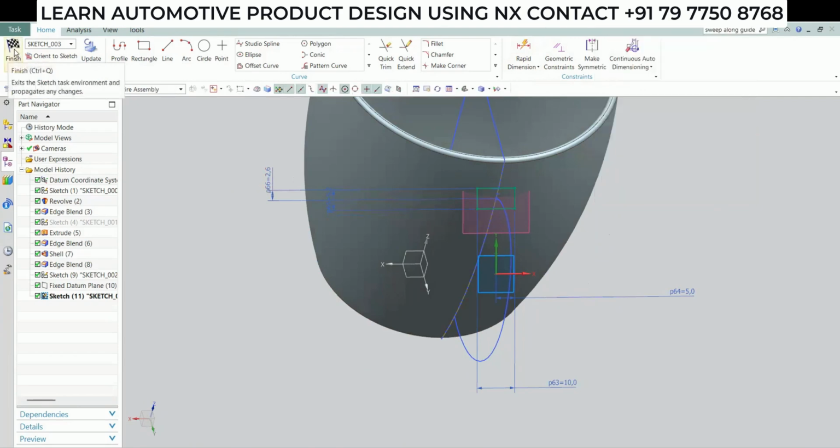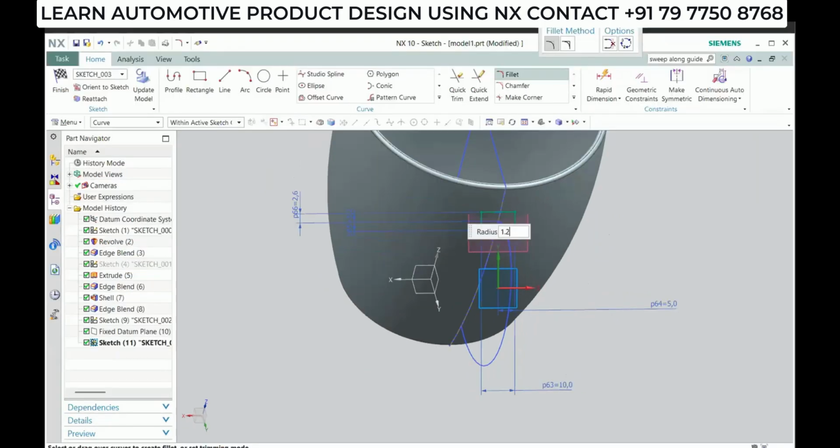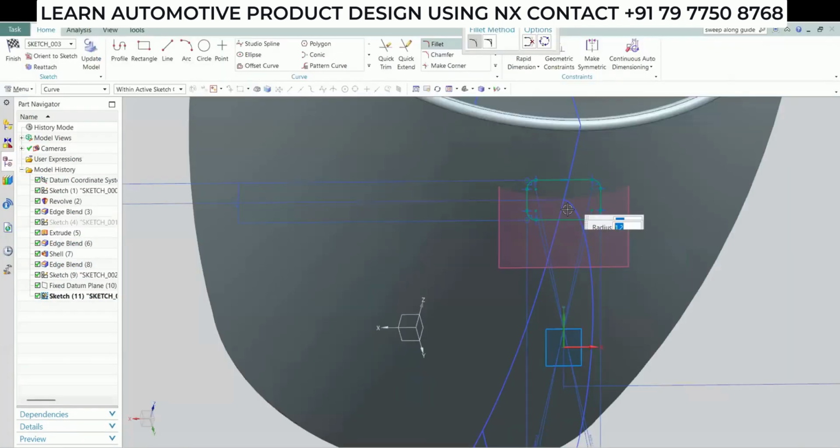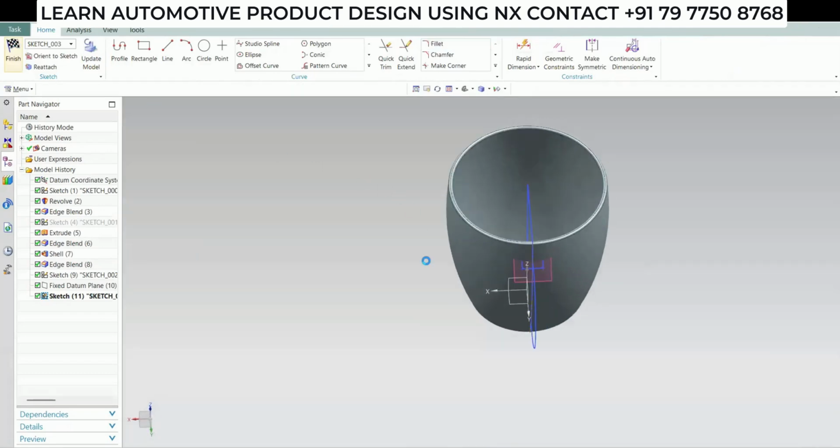Okay, the sketch is fully constrained, and then let's try to add some fillet as well. Make it 1.2 as a fillet. Just pick the corner. It will automatically apply the fillets here. Okay, this is done. I finished the sketch.